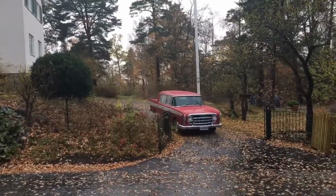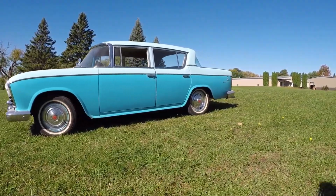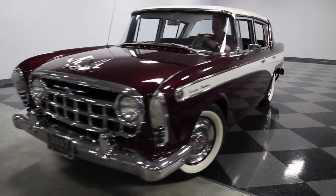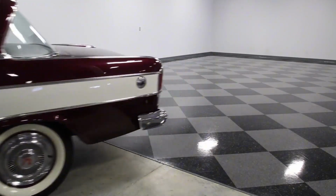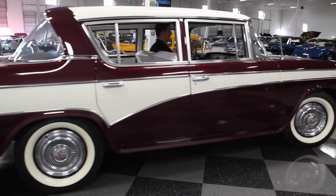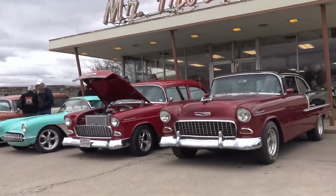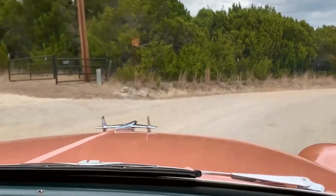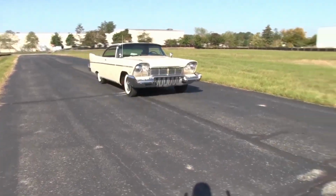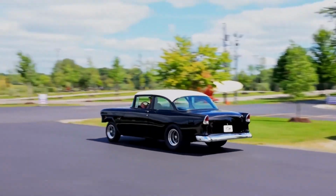The Rebel proved you didn't need to shout to go fast. It offered raw power, practical comfort, and a price that made speed accessible. Though it only lasted a year in this form, it set the stage for decades of stealth performance. It was the quiet menace, the car that made you respect what might be hiding behind an ordinary face. These cars proved the 1950s weren't just about chrome, tail fins, and flashy looks. They were also the birth of true sleeper cars, where real power was hidden beneath unassuming exteriors for those passionate enough to seek it out.